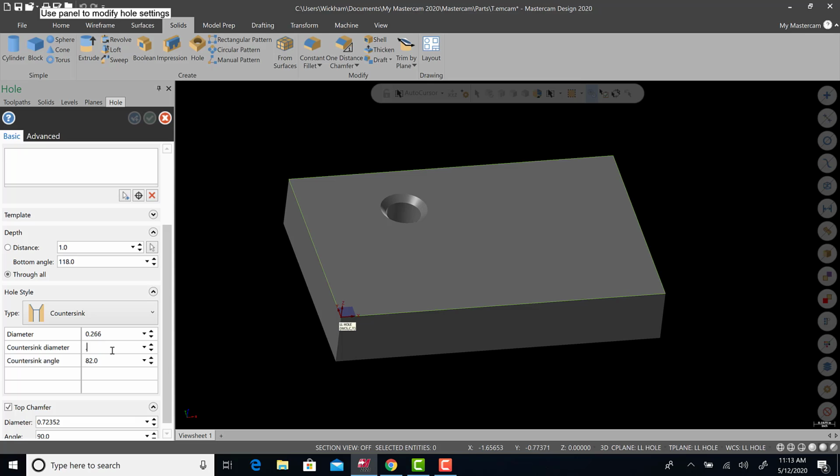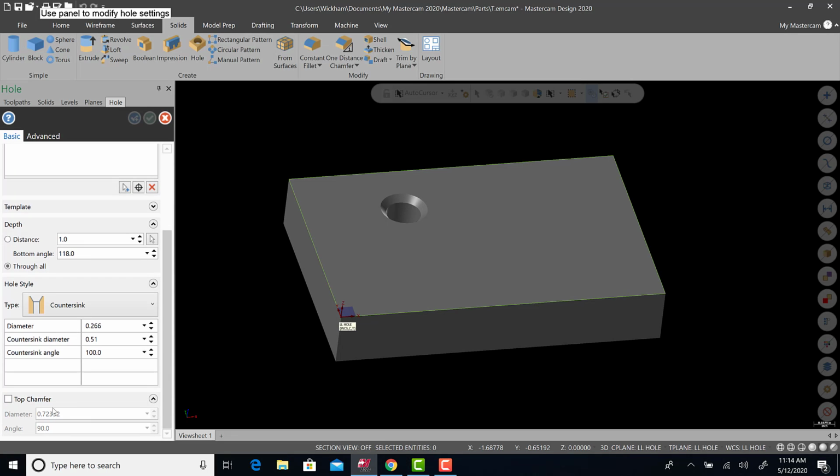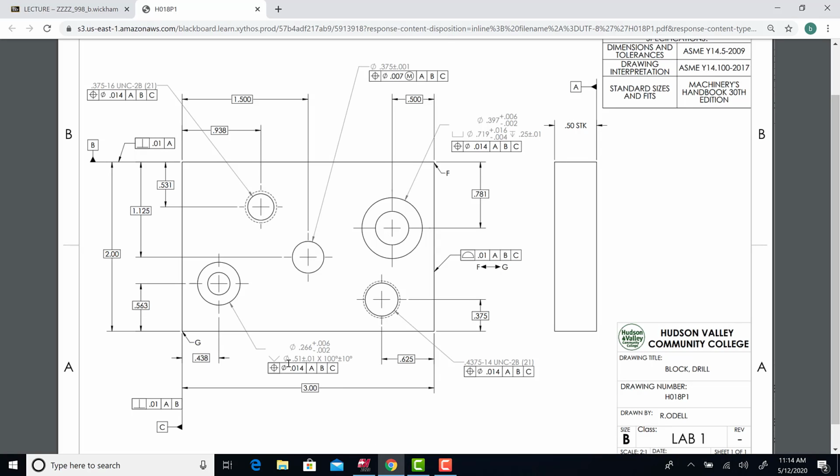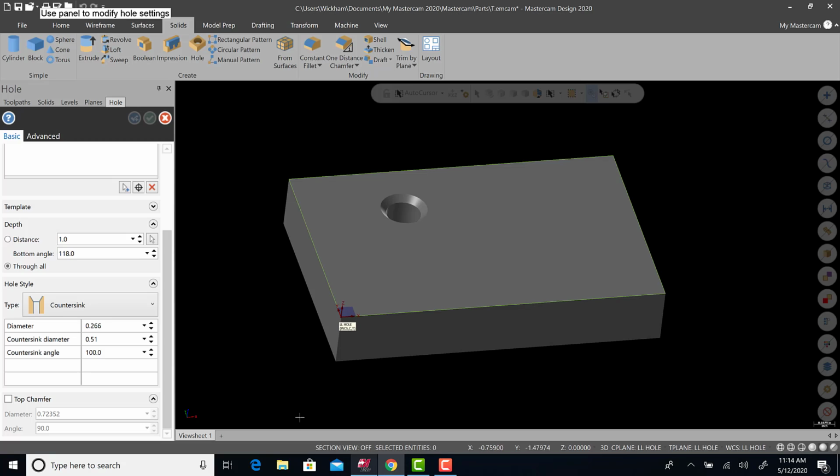So 0.51 at 100 degrees. I'm going to get rid of the top chamfer. We don't need that. We have a diameter of .266, a countersunk diameter of .510, and a countersunk angle of 100. Double check. Angle of 100, .510, .266 through hole. That is set. So our hole is essentially made.